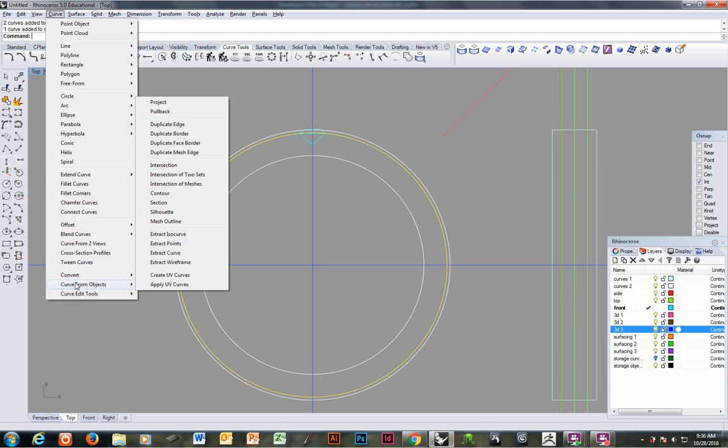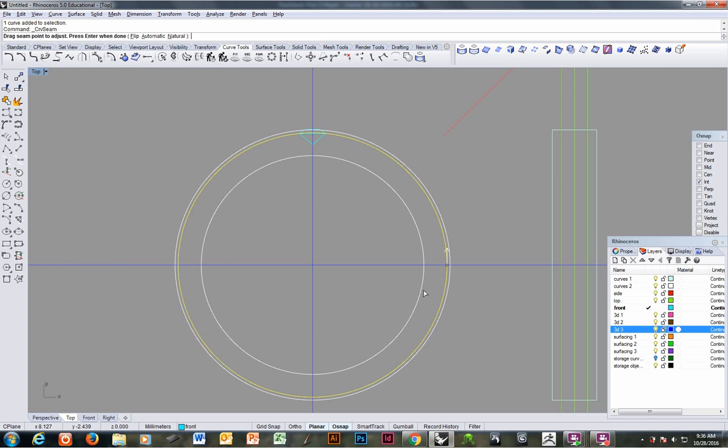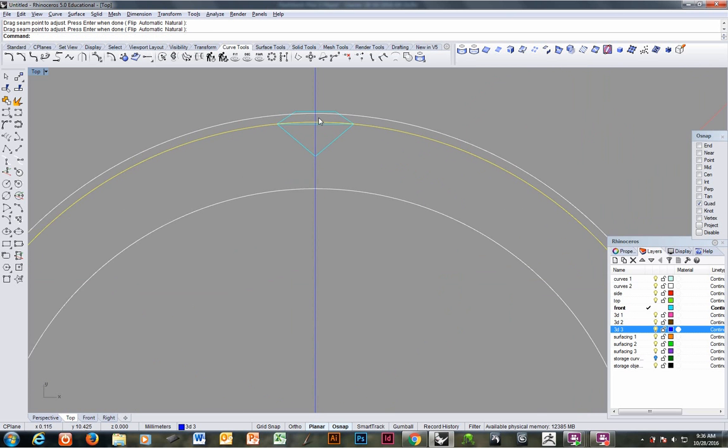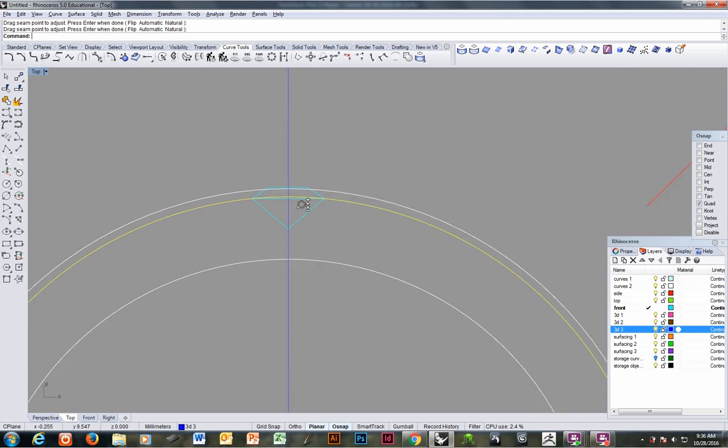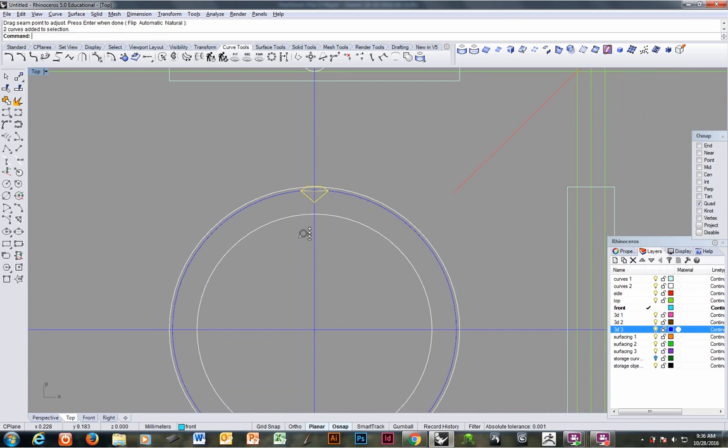Curve, Edit Tools, Adjust Closed Curve Seam. And there it is. We need to move that up to the top. I want to make sure it's on the quadrant. There's a lot of geometry right here to get confused with. So I'm going to right-click Quad so it deselects all the other object snaps and just gives me Quad. That way when I know it clicks on the quad here, the only geometry that matches that description is where we want it, right here. Now it's time to do our array along curve.